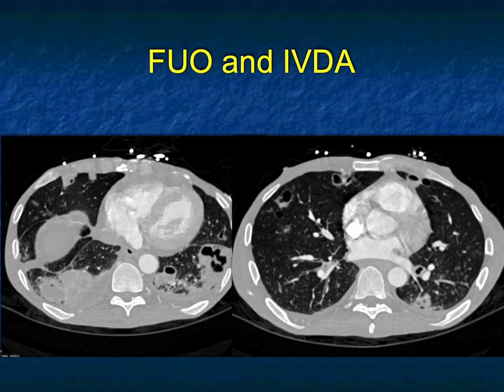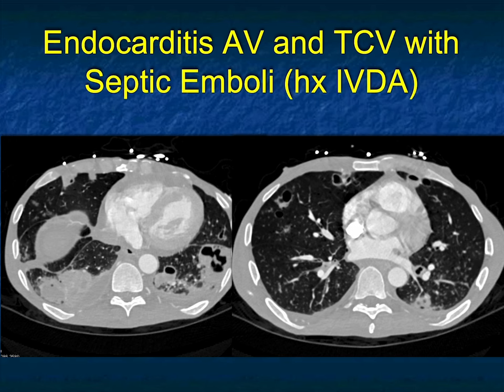This patient presents with fever and IV drug abuse. Well, we're looking at multiple cavitary lesions. Yes, you can get metastatic disease that cavitates, but these are mainly in the periphery of the lung. When I see cavitation, when I see wedge-shaped lesions, when I see periphery for the most part, I'm always thinking about septic emboli. Septic emboli can be due to many causes. IV drug use is probably one of the most common, and the history here made it, I think, very easy for you to get the right diagnosis of a patient having septic emboli due to IV drug use.